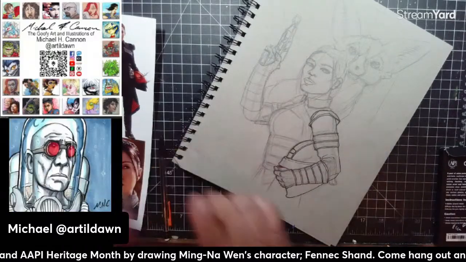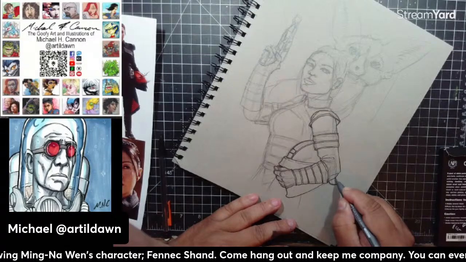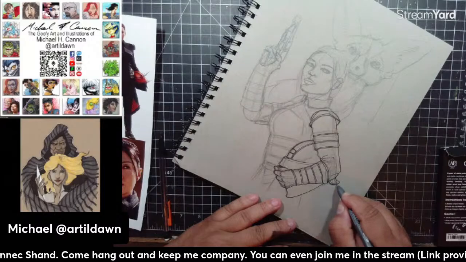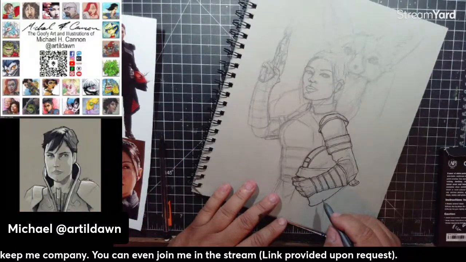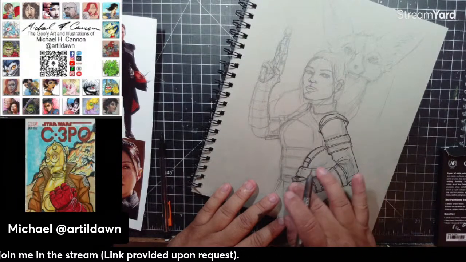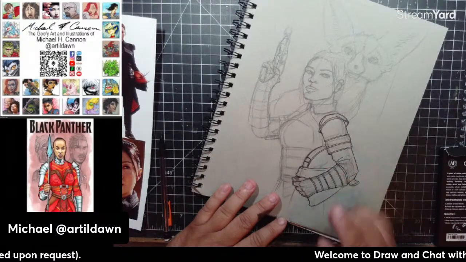Just that little bit there. I think that's what I'm missing right there. Can't see the white strip on the bottom part of the eyes.